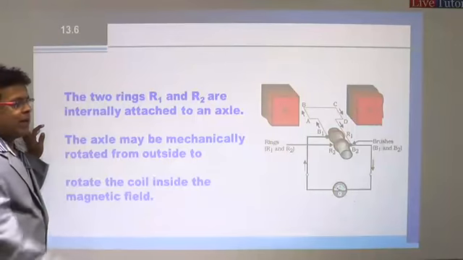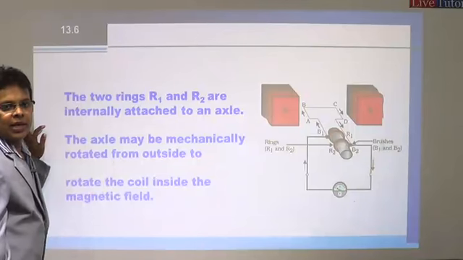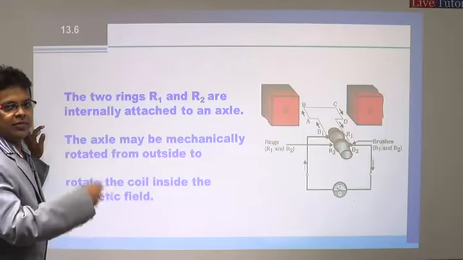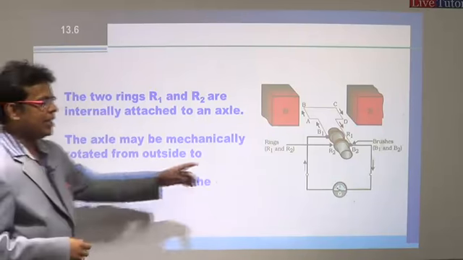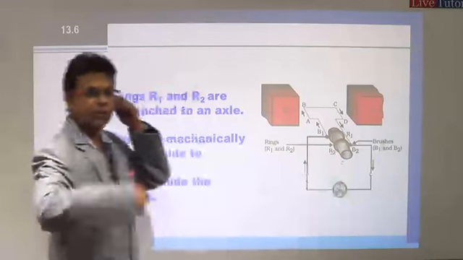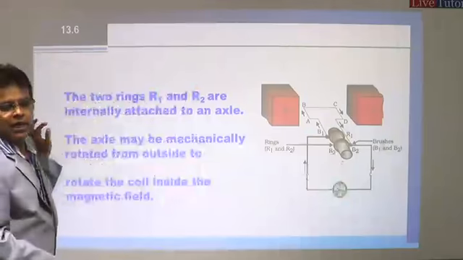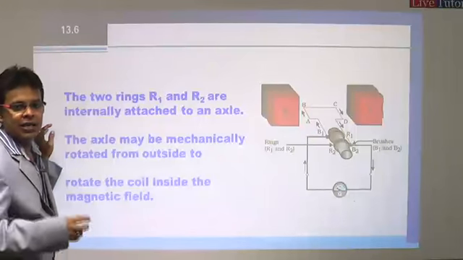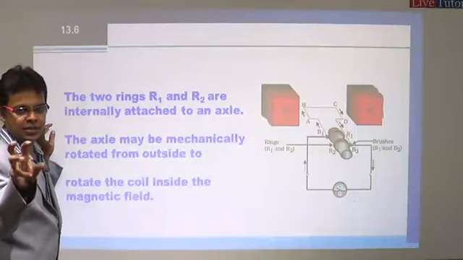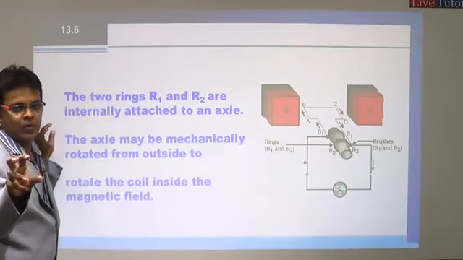And they are mechanically rotated here. Mechanically rotated from outside. Mechanically means in what way do you say? Mechanically, how can you rotate this? By hand we can do that, just like a dynamo in a cycle. When you are pedaling the cycle, it is also a generator, a dynamo.